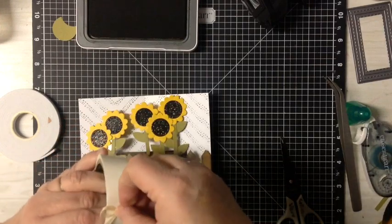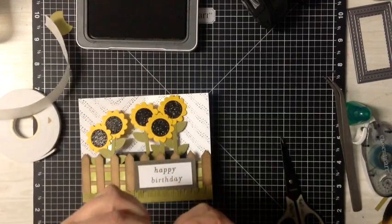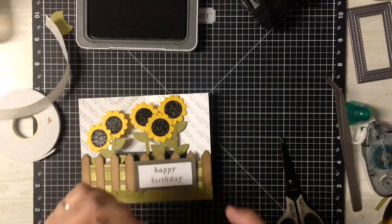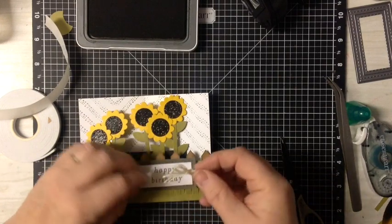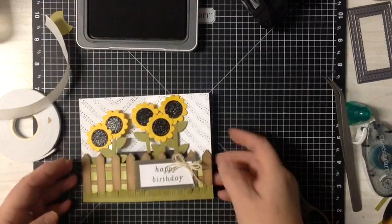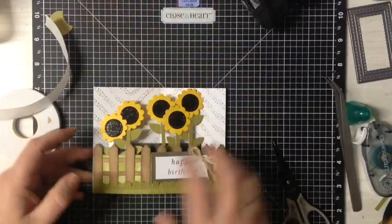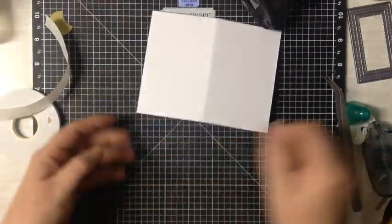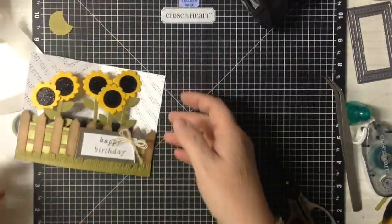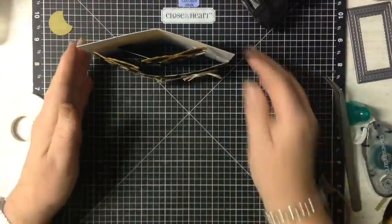I'll stick my little ribbon on, peel him off, fold that back into the ribbon, into the twine, and then stick that onto the front of the card. And there you have it. There's your nice little card ready to go. You can write or stamp a greeting onto the back. Oh gosh, I keep dropping it, I'm not doing very well. So there it is, that's the little card for today.